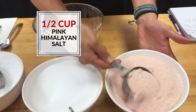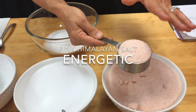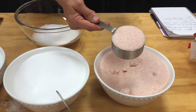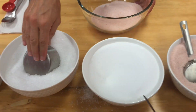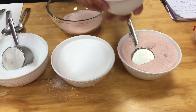We're also going to put in half a cup of Himalayan salt. Himalayan salt has all the benefits of sea salt and has added energetic components. So if you're feeling kind of mentally glum or mentally in a rut, it helps to clear your energy and let you start fresh — which is what we all really want. So now we have one cup of Epsom salts, half a cup of sea salt, and half a cup of Himalayan salt.